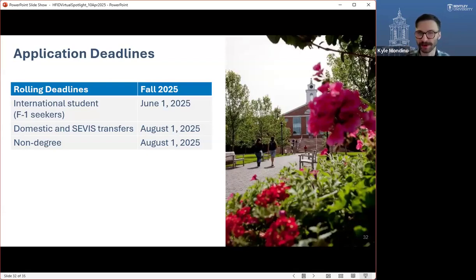And then we also do offer non-degree. Traditionally for this program, we don't tend to admit a lot of candidates as non-degree candidates for the courses, because it's specialized and we want to make sure we have the courses available for students. But for a candidate who might be a little unsure or just looking to dip a toe in, we're welcome to have that conversation. We also offer a UX certificate program, which can be a nice way to round out your experience. Through the UX certificate program, you can get some credit to put towards the program. But if you're ready to take that dive, the HFID program is accepting applications for 2025, and we're good to go there.